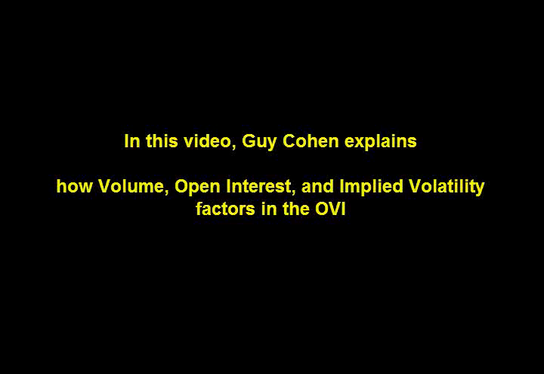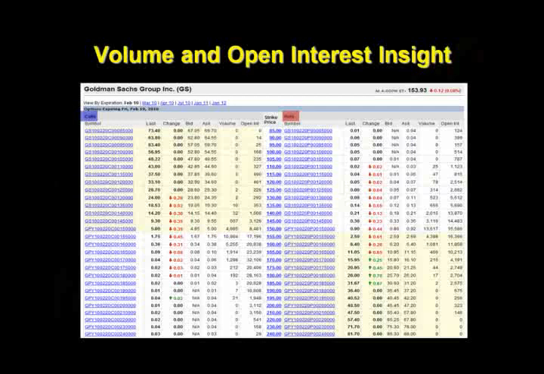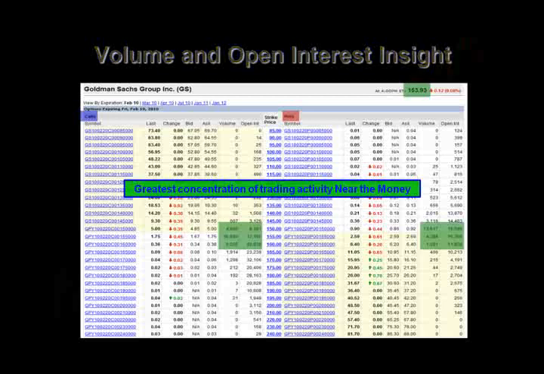Now, let's just give you some insight as to what happens to volume and open interest with the various options. This is really quite interesting. Looking at this option chain, you might not know exactly where to look, but the stock price is currently 153.93. That means the nearest strike price is 155 and the second nearest strike price is 150. So if we concentrate our efforts there, let's just highlight those options.